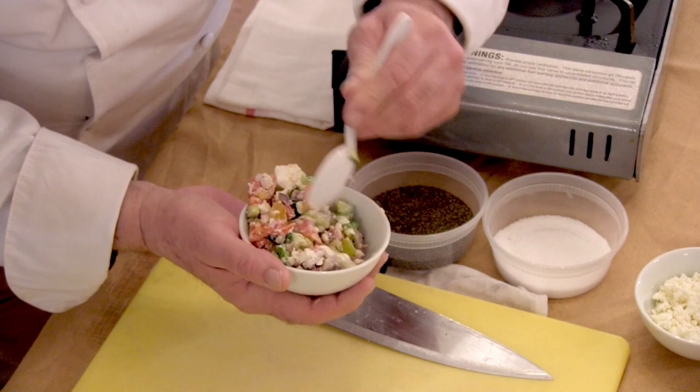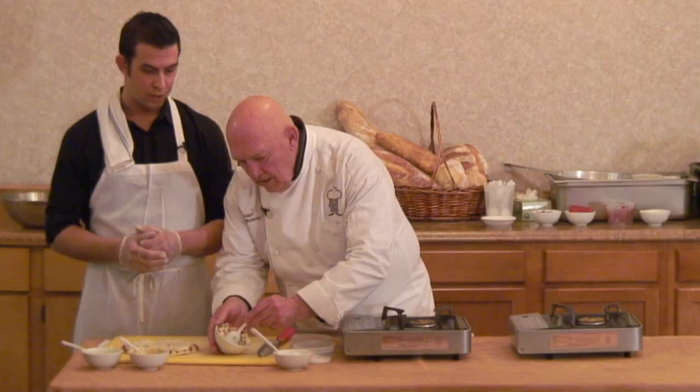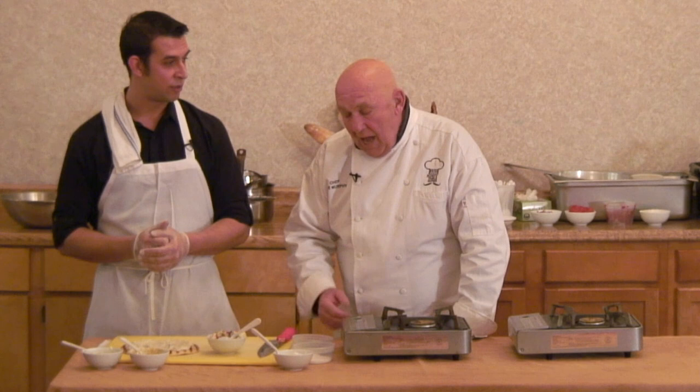Yes, Joe? Which is? A brunoise is a culinary term which describes a particular cut on a vegetable, a piece of meat, pretty much anything that you're cutting. And it's roughly 2 centimeters by 2 centimeters. It's a square piece. Very nice. Smell, I'm telling you. Thank you. Fresh vegetables, the olive oil. I want some of this right now. We use only Greek feta cheese as well, which everybody knows is the world's best.